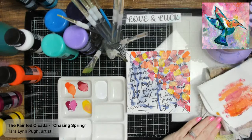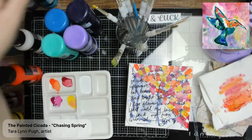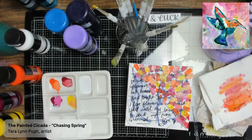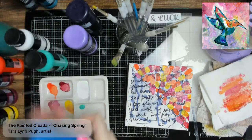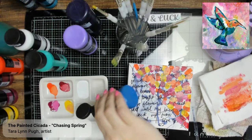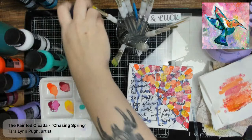Now I'm gonna do the same thing with my cool colors. So if you're not quite here yet, go ahead and finish that part, and I'm gonna pull out my cool colors. So on the cool end of the spectrum, I've got this aqua green. This is just a nice bright blue, cerulean blue. I've got brilliant purple, which is just a light purple, kind of like a lilac color. And I've got dioxazine purple.